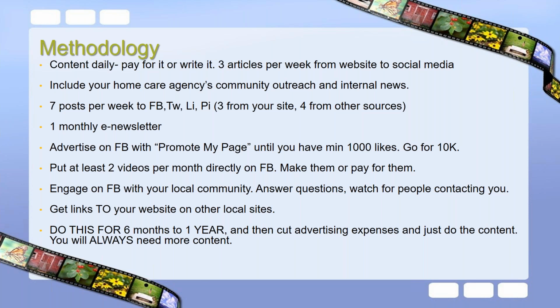Get links to your website on other local sites. So other people in your community should be linking to you. And of course, you can have a resource page that links to them. That's no big deal. But you should have lots of folks across your local community linking to your website as a resource for all things elder care. You need to do this for at least 6 months to a year.